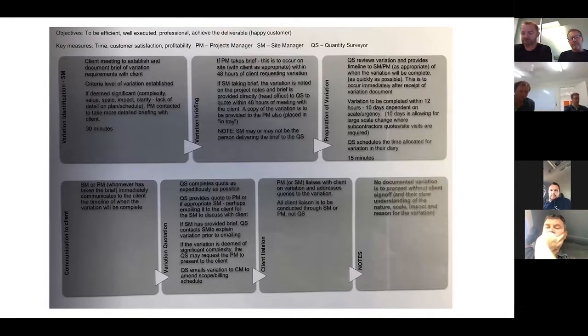Cool. All right, number one golden nugget so far. Frank, what's your number one golden nugget so far? Realisation of the importance of allowances in the original scope, and sitting down with the client and going through what provisions have been made for the job. Awesome. That's huge for us. Cool, thanks, my man.